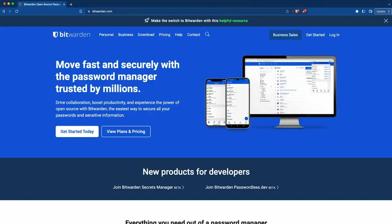I want to briefly talk about password managers as well. If you aren't using one by now, you really should be, and I'm assuming most of you are. The one I really like is Bitwarden. It has lots of hotkeys, it's free to use as an individual, and it works across all my devices. You can create passwords and store any kind of secret information really, or just information you want to be able to retrieve later. It also makes it easy to share secret information to create a send link that can expire and you can send it to someone else without having to openly send something like a password in an unsecured chat.